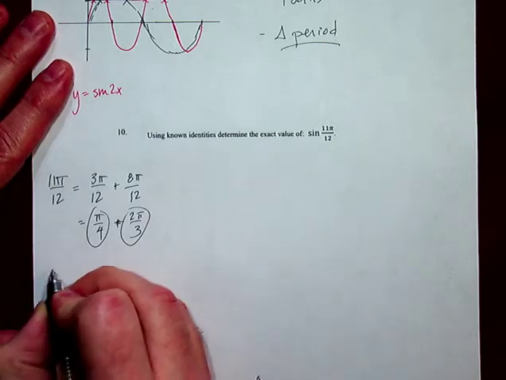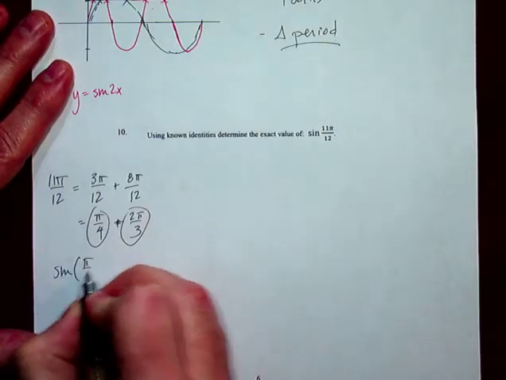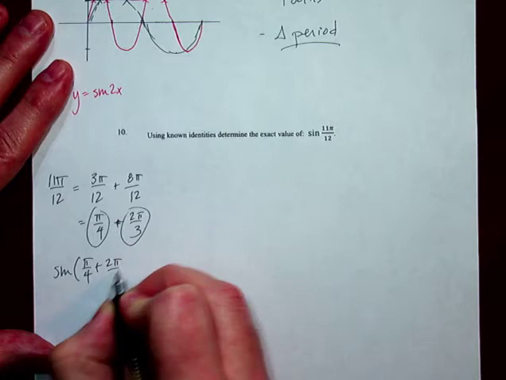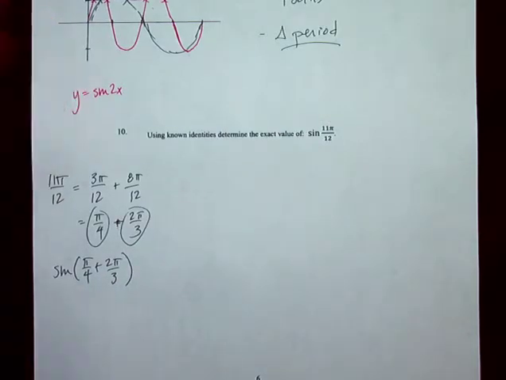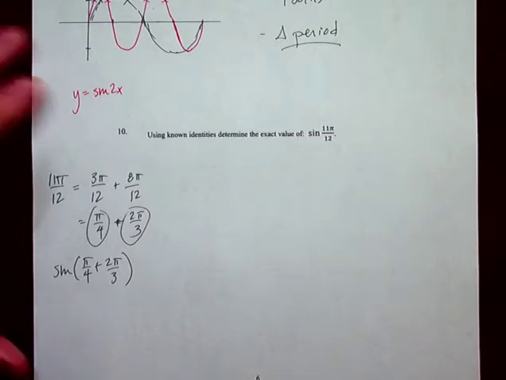So, I mean, you could do sine of pi over 4 plus 2 pi over 3. But 11 pi over 12 is also 15 pi over 12 minus 4 pi over 12, both of which have common factors with 12 and will reduce. It can be, I don't know, instead of 3 and 8, it can be 6 and, no, 6 and 5 won't work. 9 and 2 will work, sure.